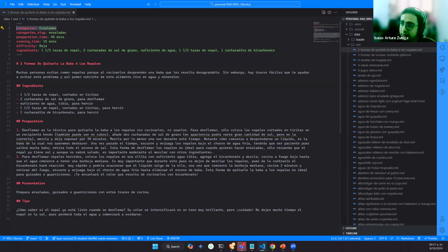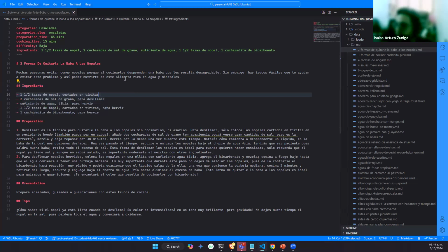And a thing that I added last is the ingredients. I had the ingredients in the text, but sometimes when I looked for a specific ingredient, I didn't get an answer. So I needed to add the ingredients also to the metadata and not delete them from the text, because I don't want to lose the Markdown format in the response. That's why I have ingredients on both sides.